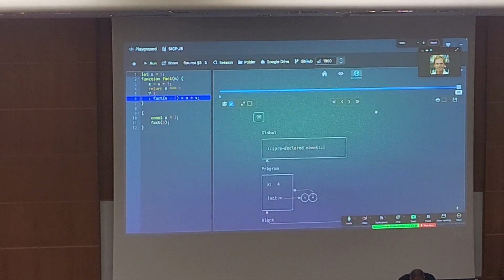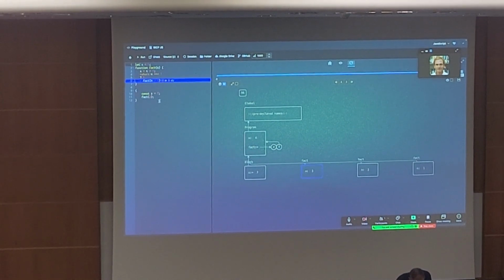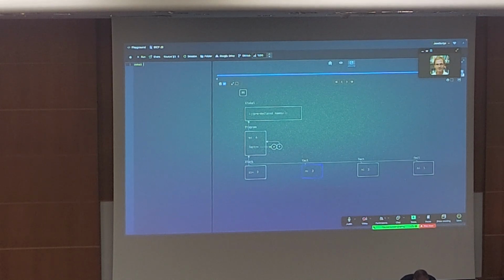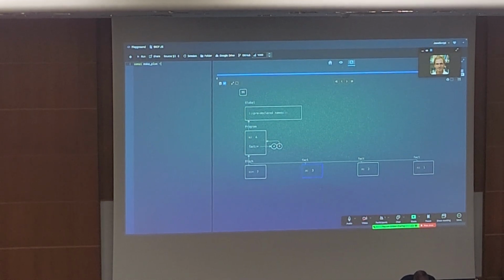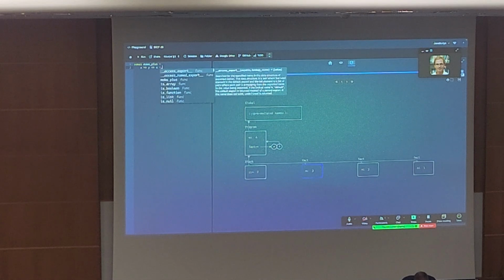I should also give you an example of higher order functions. So let us take a look at what happens when we have function make plus that takes an argument x and returns a function that takes an argument y and returns, let's say, x plus y.